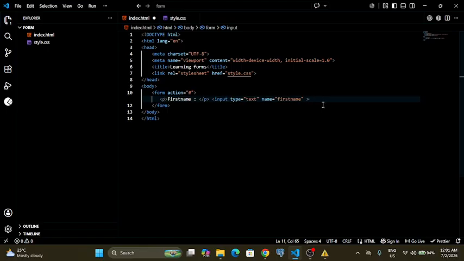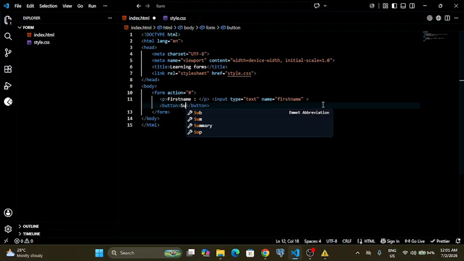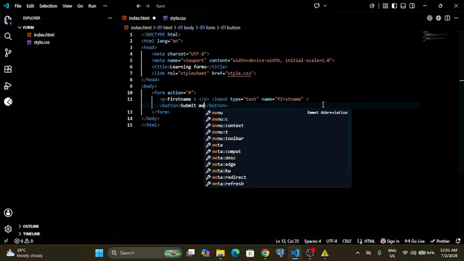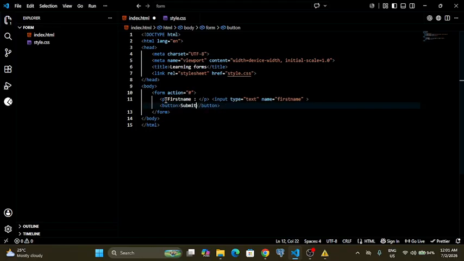Okay, that's not all for input, but let's get a button, and we are going to write here submit me. So we need a button that, when we click it, is going to submit this form for us. Or we can just name it submit. The button equally takes its own type. It needs to know what type of button it is. Is it a button that's going to submit? What is it going to be doing?